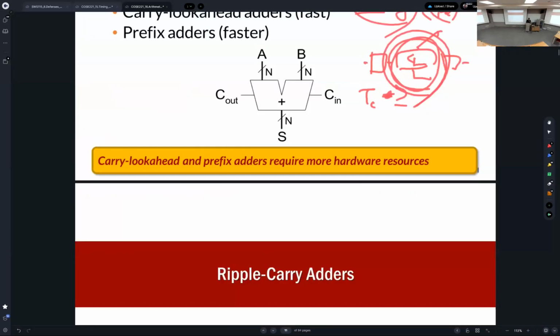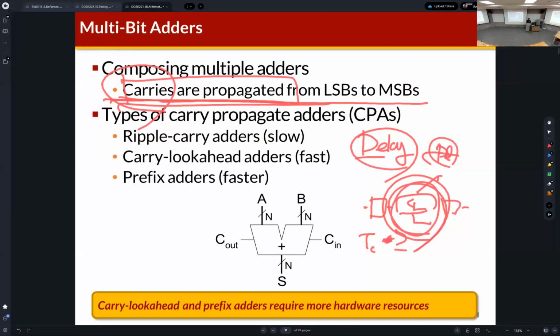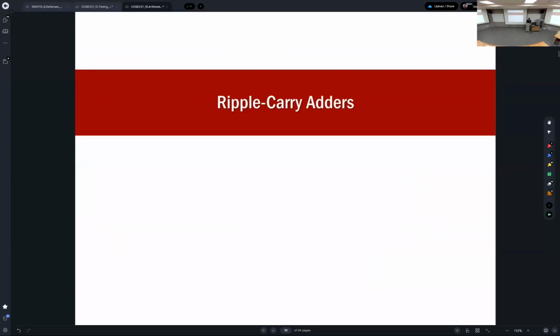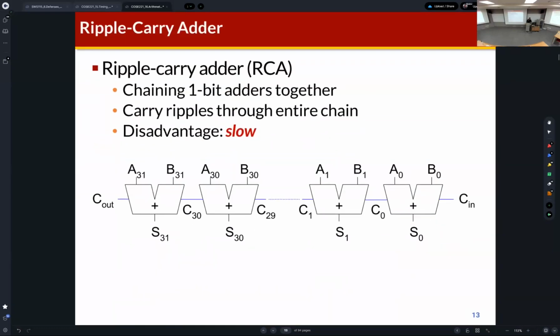Later on, in this course we will learn about these types of adder, actually four types, but the purpose of the different types of adder is to reduce the carry propagation delay. Okay, let's think about the ripple carry adder. The ripple carry adder is a basic adder that can be built from full adders. As I mentioned, we can build the multi-bit adder by combining full adders, right?